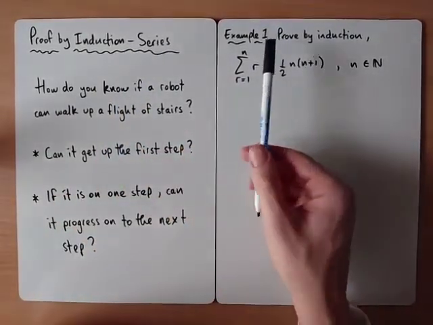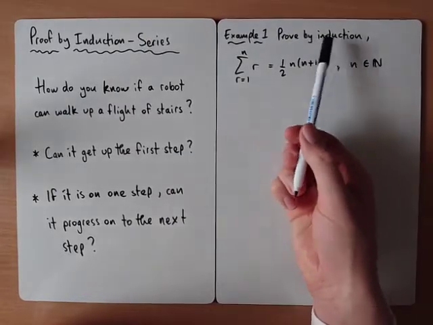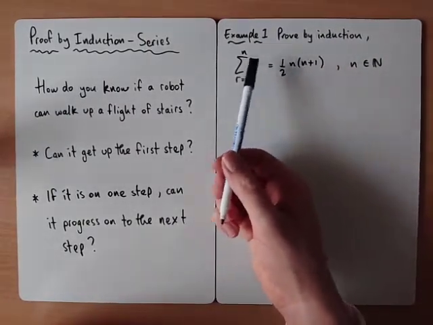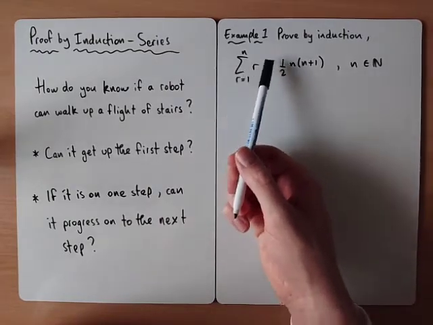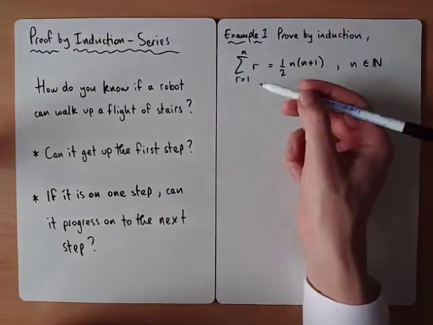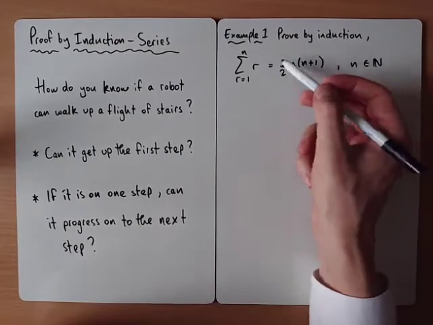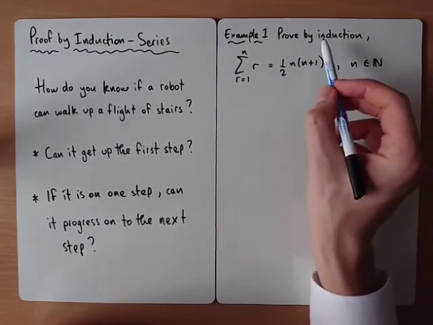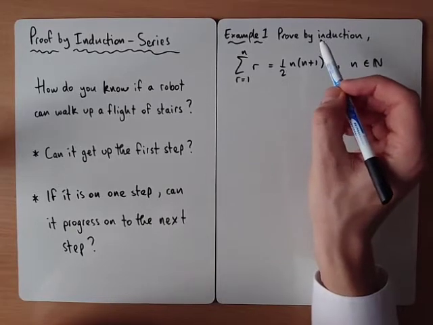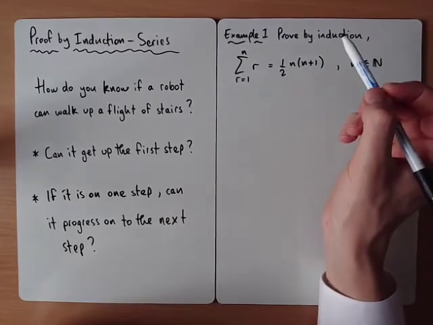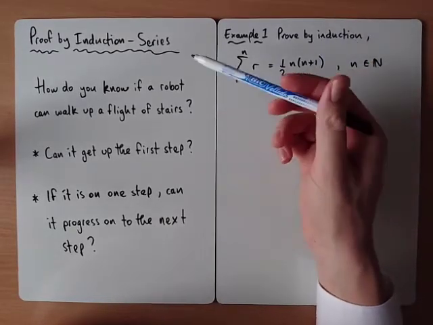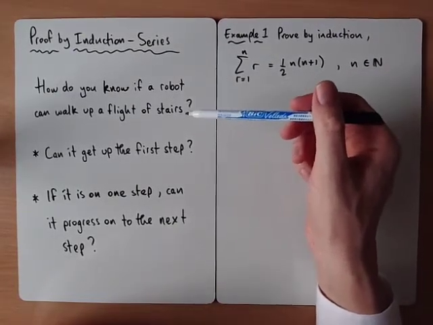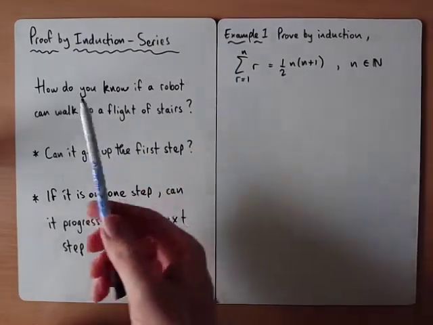Okay, now if you look at example 1, it says prove by induction this result that we've already been using, like we know that the sum of the natural numbers from 1 to n can be equivalent to this formula. Now the way proof by induction works is a little bit difficult to get your head around at first, so I want to think of this analogy instead, and hopefully this will help us to see what's going on with this topic. So I'm going to ask you a question.